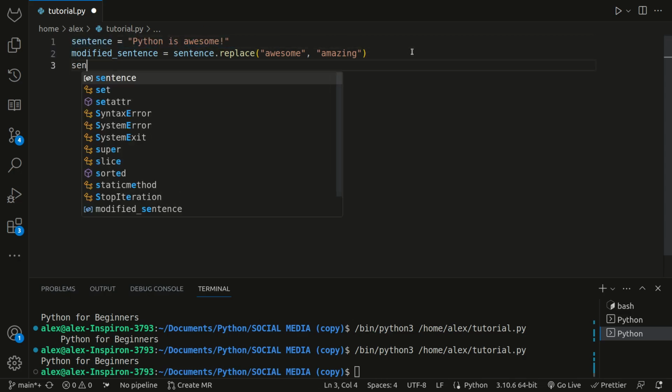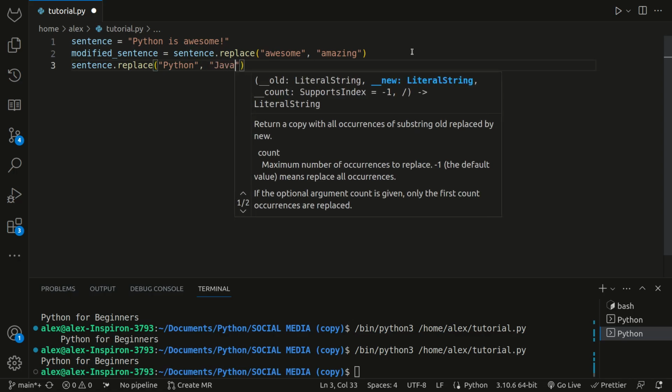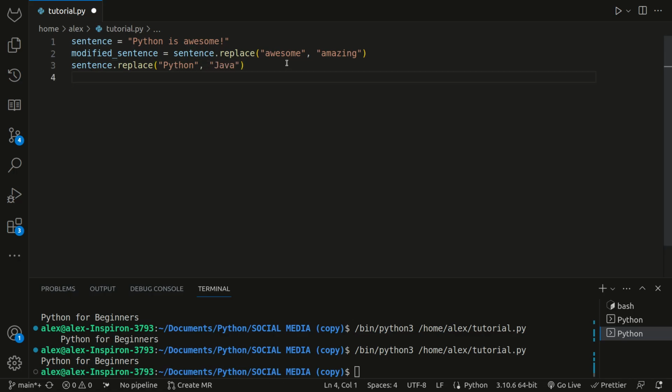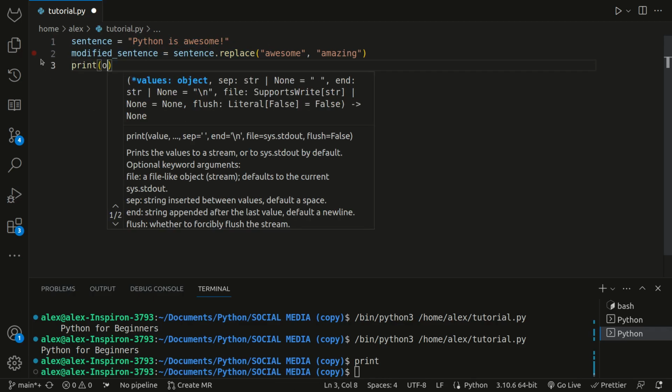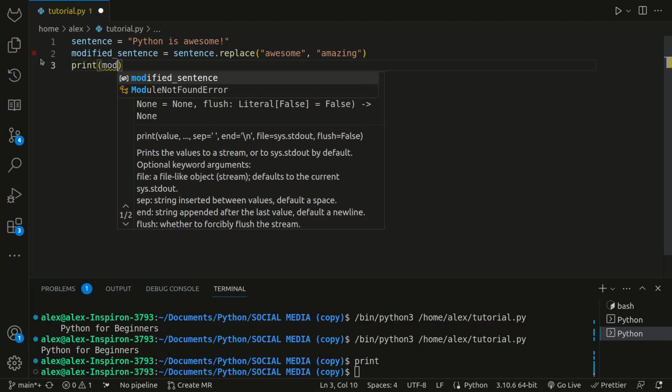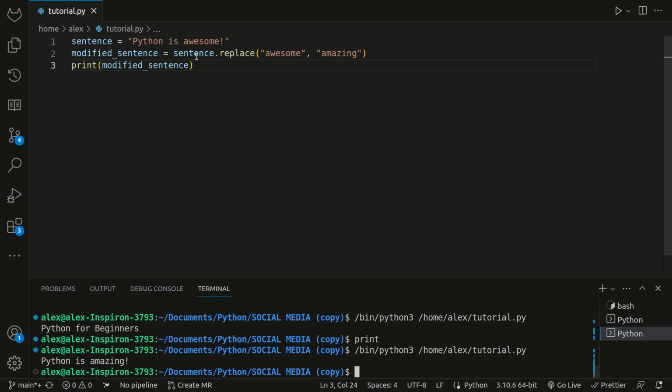If you ran sentence.replace on this, right, if we replaced Python with something like Java, for example, it wouldn't actually change the value of it. When we printed sentence here, it would just simply type Python is awesome, because we've never actually changed this value before. So here we can just print modified sentence, and here we get Python is amazing because we replaced awesome with amazing.